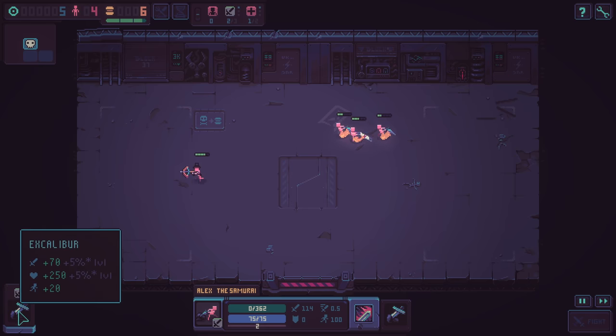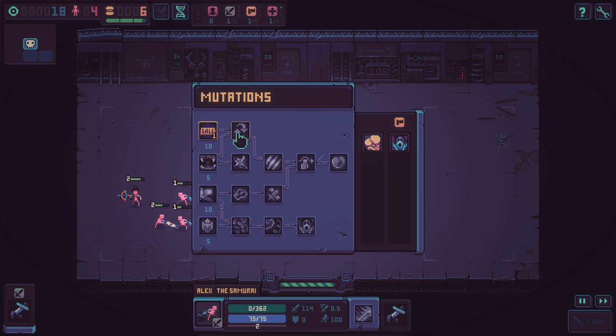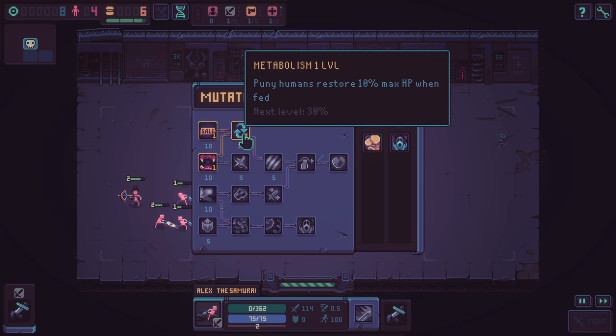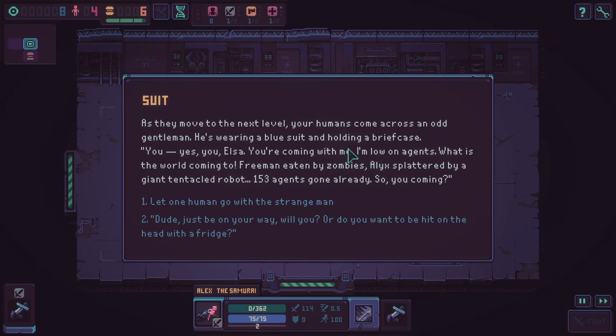Okay, we just lose Alex the Samurai. Unfortunately, that means that we lose our highest level individual and we don't have an opportunity to level them up, which is a bit irritating, but that's fine. I want to see if we can try and get metabolism. Very, very good to have that. Allows us to restore HP whenever we feed our humans, because of course we do have to feed our humans.